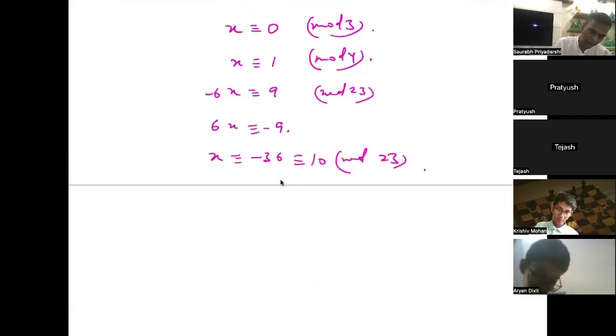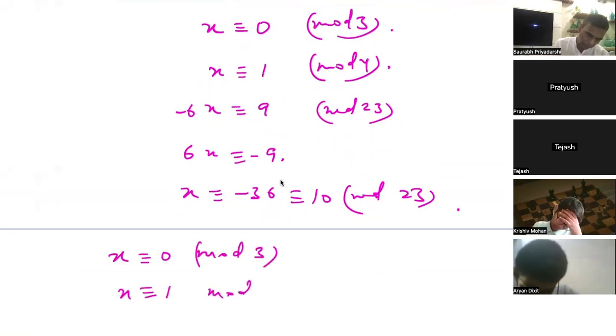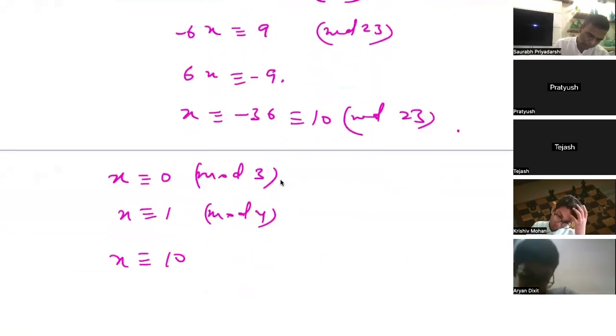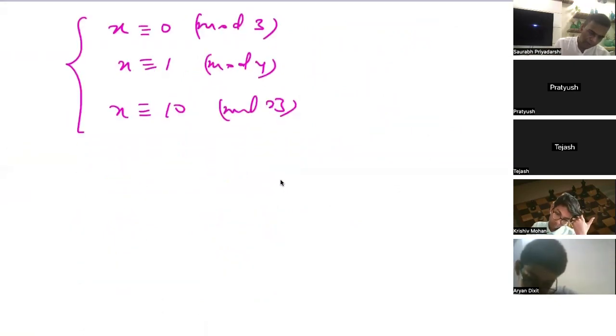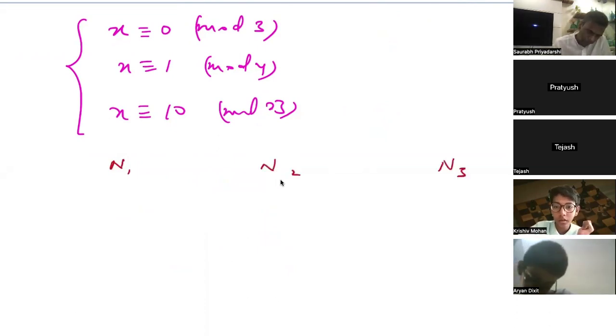So my question is, now I have converted the question as this: x congruent to 0 mod 3, x congruent to 1 mod 4, and x congruent to 10 mod 23. Right? The question is this one. So n1, n2, n3. Right? Can I give 1 minute for this? Okay. Everyone try calculation. Everyone, the most important part in your IOQM will be the calculation only. Maybe we'll know the ideas, but getting the last answer.